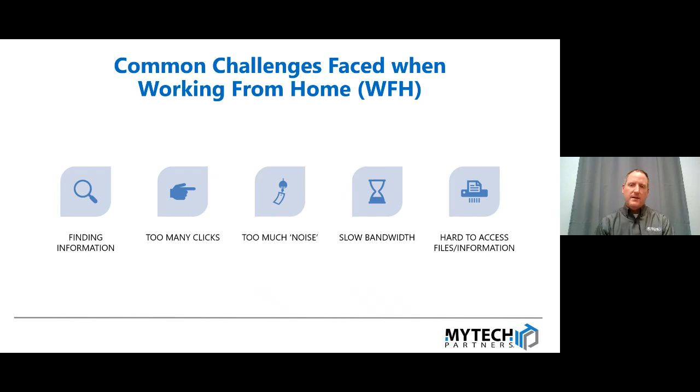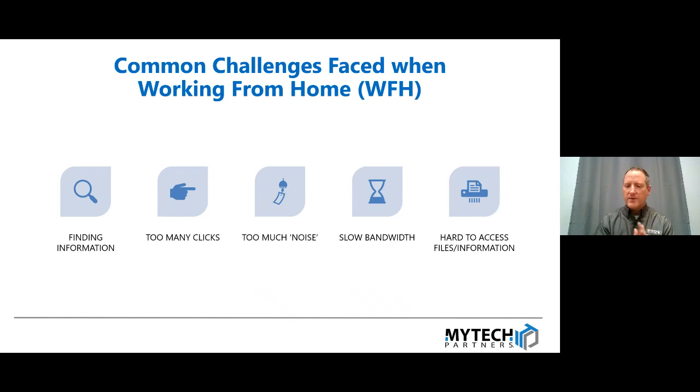Slow bandwidth. When I've worked from home, I've had moments where it just seems like, gosh, today my internet just seems really poor, versus days that it's not a problem whatsoever when I'm on video calls or working remotely. There are a couple of things you can do, especially if you're on video calls and sessions where you're trying to share information or have a conversation. There are things you can do to help optimize that if your internet connection is struggling. And again, hard to access files and information. I'll show you a little bit about that too.